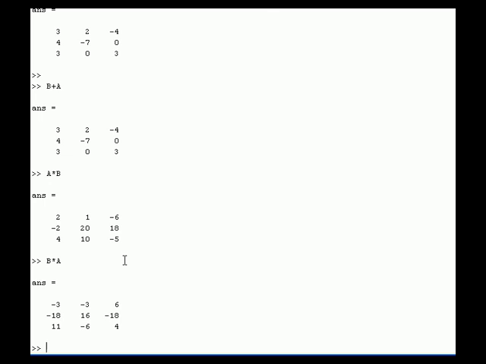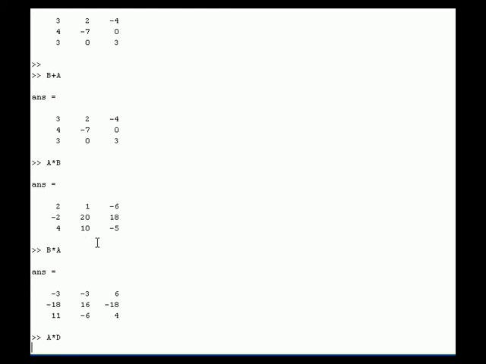So that proves they're not equal in general. All you need is one example to show that they're not, but they're usually not the same. You can see that these 2 matrices are not the same. In fact, sometimes you can multiply A times B and you can't even multiply B times A. A and B are 3 by 3, so you can multiply in either order. It doesn't give the same answer.